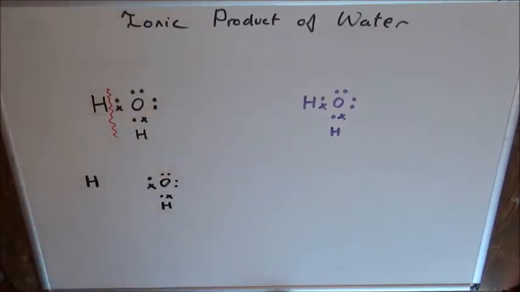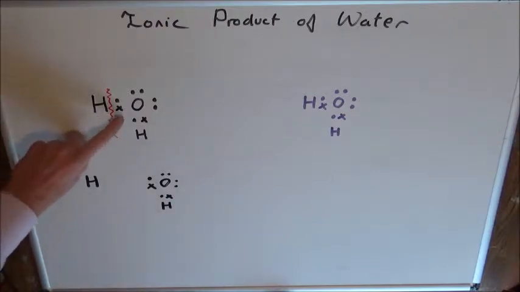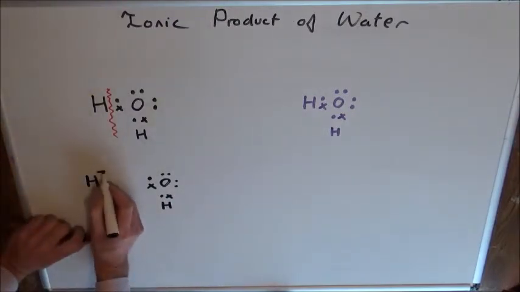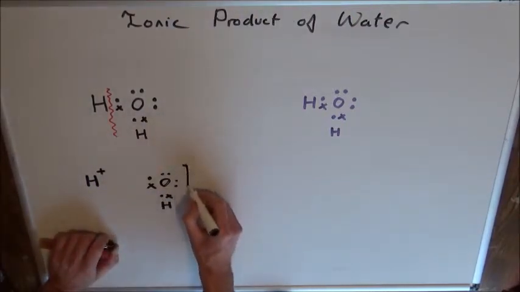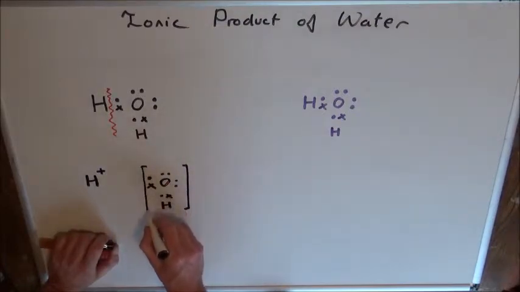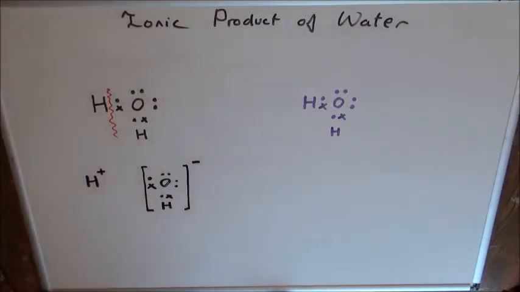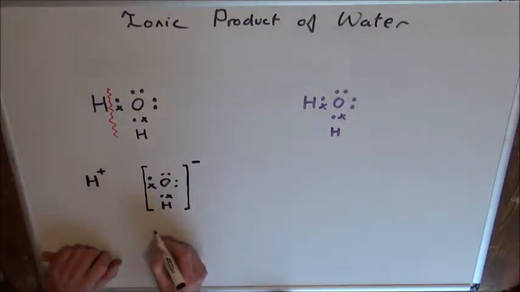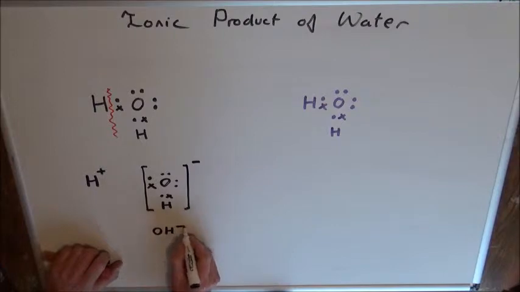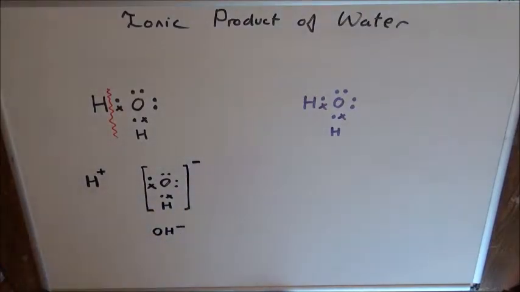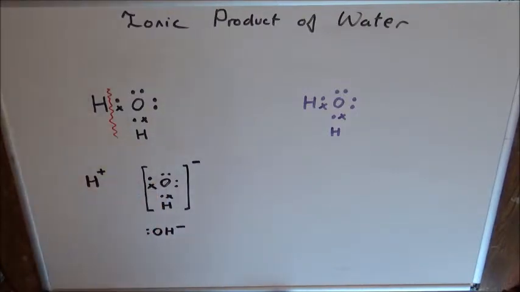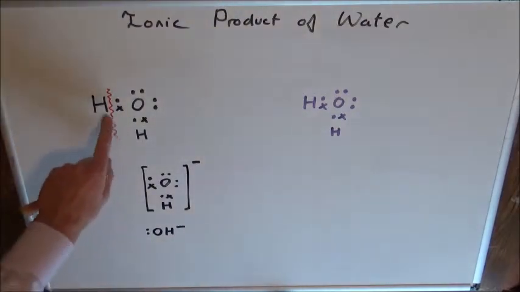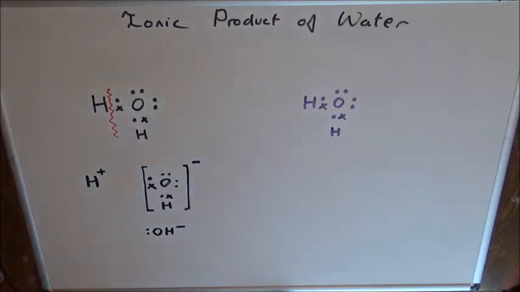Now, because this hydrogen has left behind its electron, it's now a positively charged ion, and because this oxygen and hydrogen have got an extra electron, the one lost by the hydrogen, it's a negative ion. So I hope you recognise that as being the hydroxide ion, which we can write simply as OH-. But very often you will see a pair of electrons shown on there, although there are 3 lone pairs of electrons on the hydroxide ion. Sometimes we just show this pair because they're the ones involved in the bond that was broken.